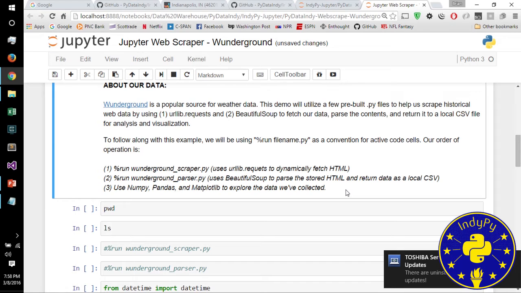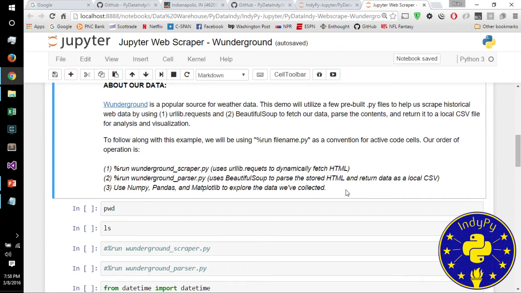The first one that we're going to run is a web scraper. This is a script that I've already built for you. You can go out and hack around on it and see what it does. But essentially it's going to pass a fixed URL for Wunderground's domain, and we're going to replace, in an array, the day values for archived weather data, and we're going to scrape maybe 2 or 3 months for the last period for Indianapolis, let's say.